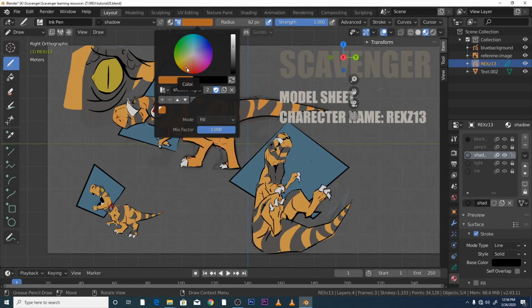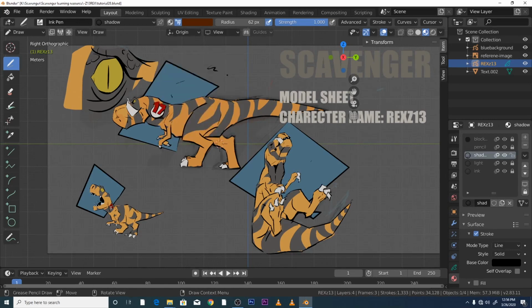So let's have a slightly brighter one, and another even brighter one. That'll do. Let's have a really dark one as well, just in case we really do need it. Let's bring that down a bit. Okay. Make sure fill's on. So that's that done.